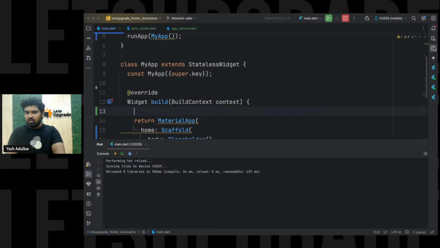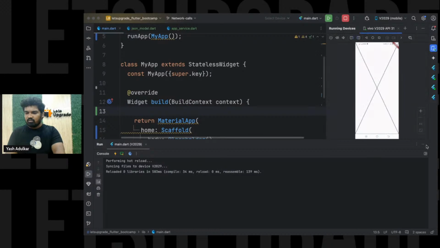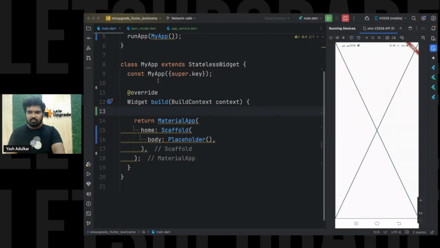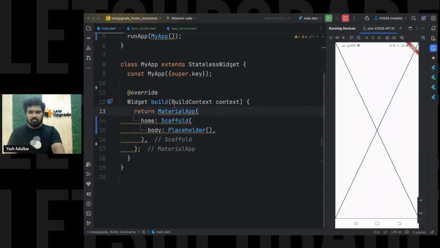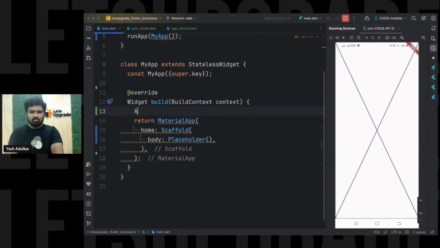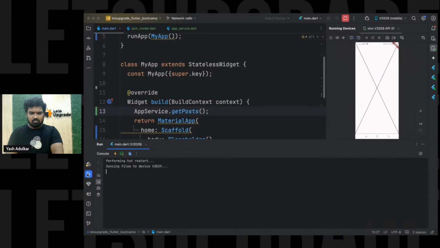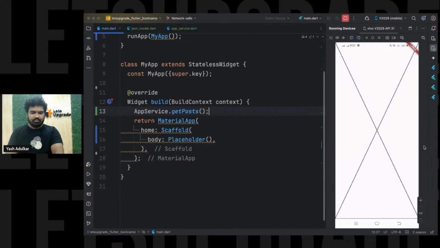So let's try to create a UI which will help you out for a better understanding. That means what we do, and then we try to get the data.